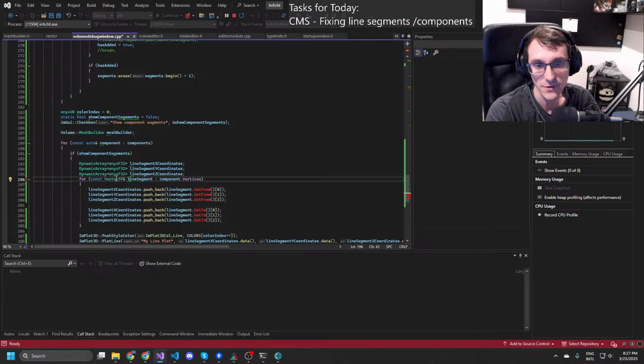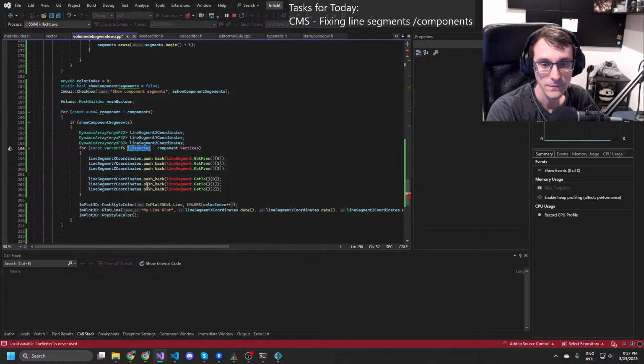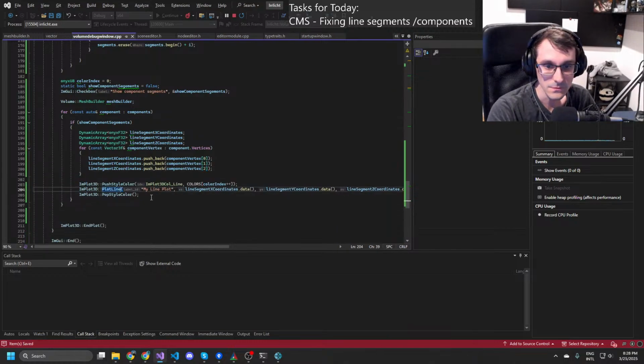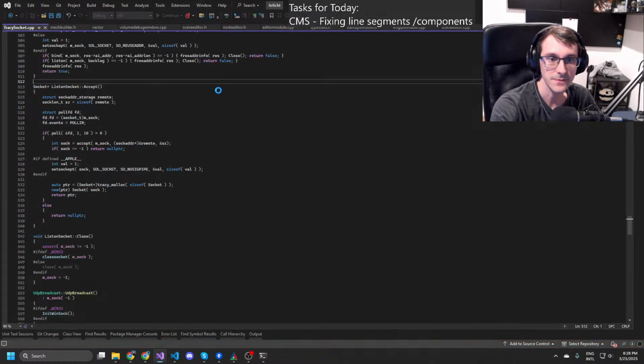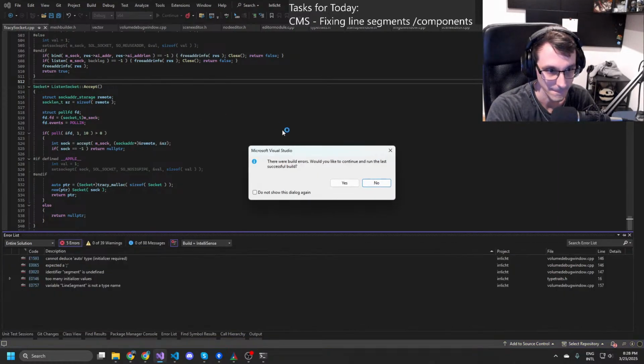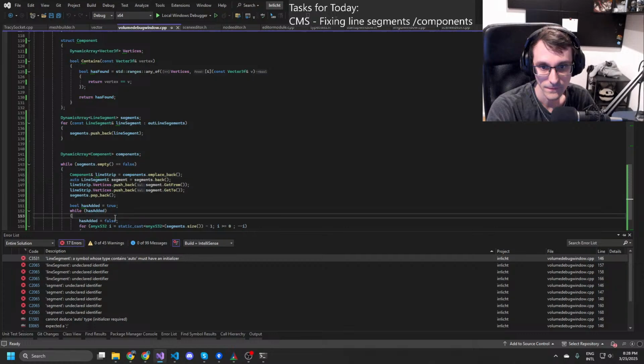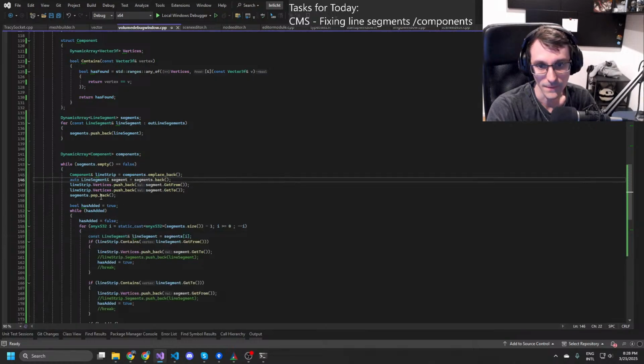Vector3f. Component vertex. Let's see where that brings us. Probably into a crash again.